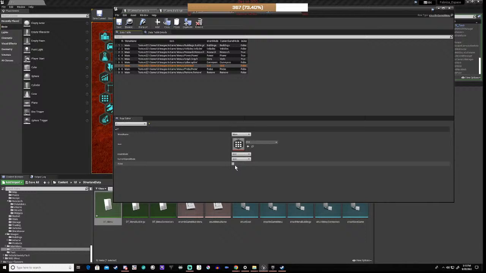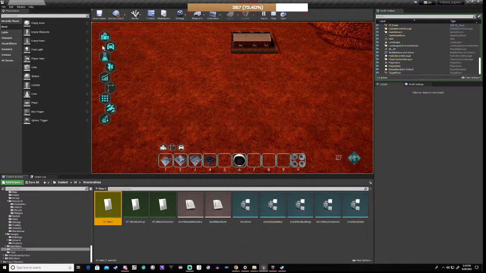Grid, let's say it's in use. Probe is definitely in use. And remove is in use. Okay. So we're going to save that. Right, and currently we're looking like this.